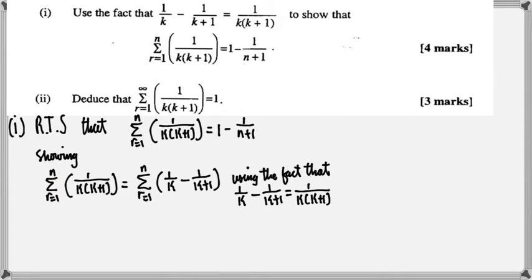But what you should be thinking immediately from the time you see this can be rewritten as this, or this function here, the summation of this function here can be expressed in terms of the summation of the difference of two new functions here, right? Whenever we see that, it should ring a bell, because this is method of differences coming into play here. And for method of differences, the next thing we need to do is write down the first two terms and the last two terms of the series, because what happens with method of differences is you have a set of terms that will cancel out with each other and leave you back with hopefully these two terms here. So that's what we need to show next.